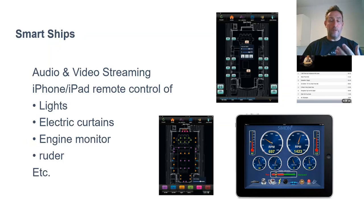You can use the tablet and say in the cabin, okay, now I want to have the audio to the amplifier to listen to the audio system in the room where I'm currently in. Or you go into the gym where you have flat TV screens in the ceiling where you can watch the news or listen to music or whatever, or have a multimedia training system on there.